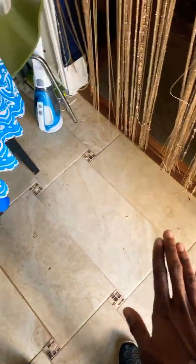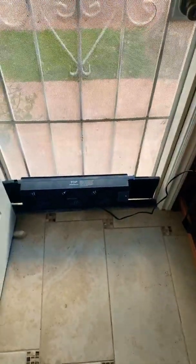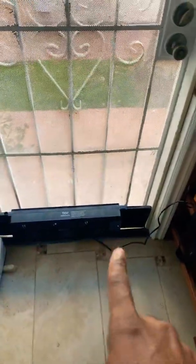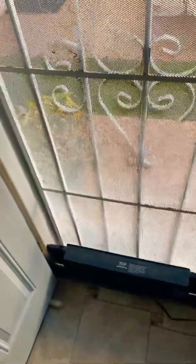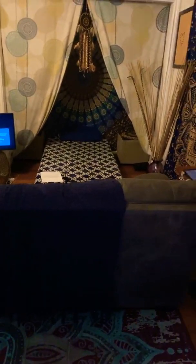Because this room is on a level and the foundation is sensitive, what happens on accident is if there are too many things vibrating, let's say like I put my window fan down here to blow in the natural air instead of in the window. But across there, my neighbor has an air filter that's always on. And then the one on this wall, it's always on. So the two waves coming this way, they end up hitting my common area where I watch TV and where I sleep. So usually I'm very ticked off in the morning.